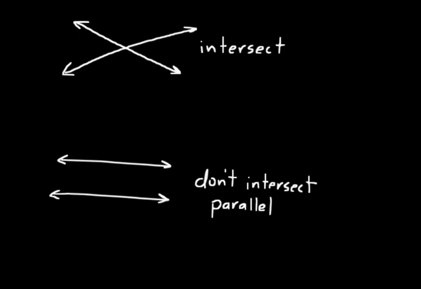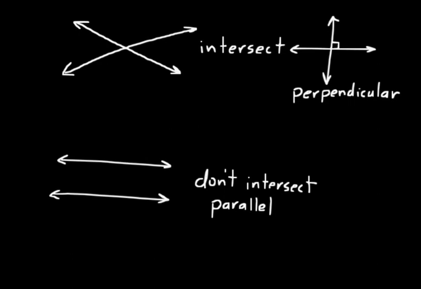A special type of intersecting line is when you have one straight up and down and the other one horizontal. Those are called perpendicular lines. You can identify a perpendicular pair of lines by a little box or square at one of the corners. If you can draw a square at the corner, then those are perpendicular lines. You'll see that a lot in your books. When you see a little box at the corner like that, that's telling you those two lines are perpendicular to each other.